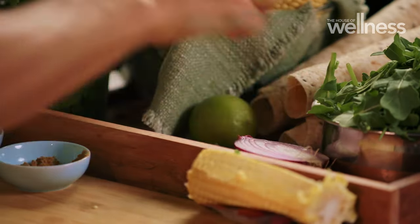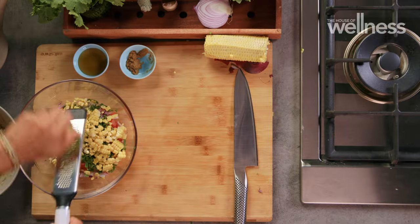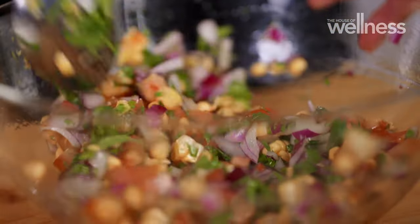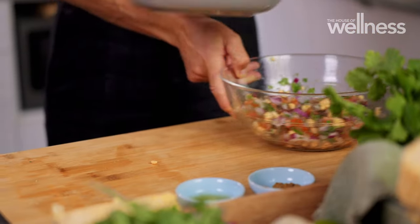The dressing I'm making seems like a little bit of a conflict in a bowl. The sour citrus flavour of the lime and the super sweetness of the honey. In truth, it's a magic combo. I'm going to give the salsa ingredients a chance to marry together while I cook the chicken.